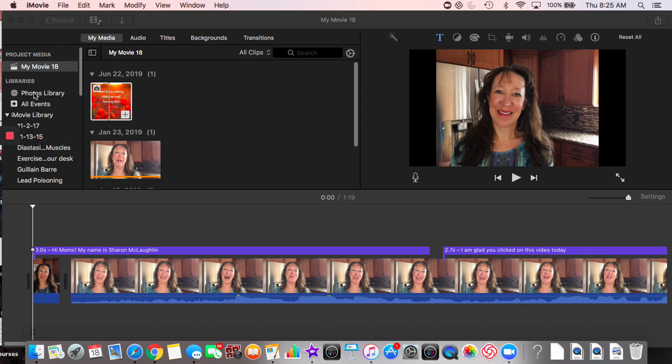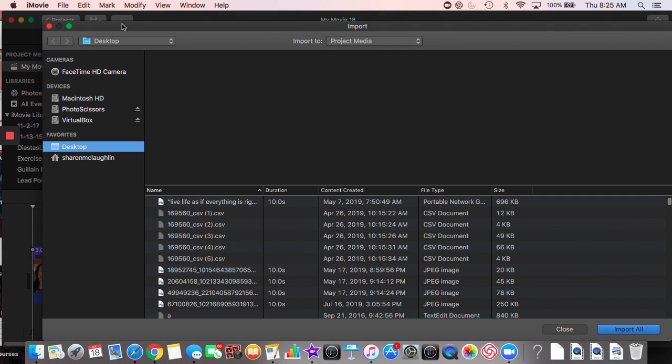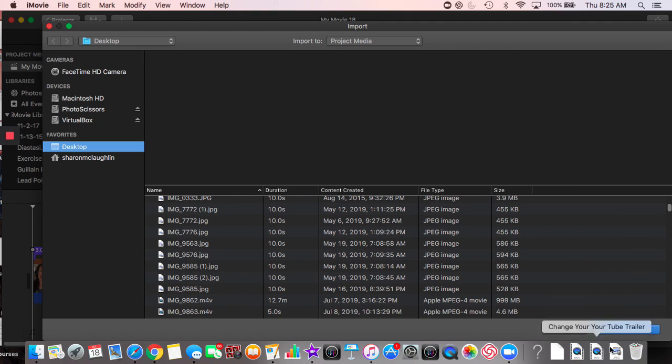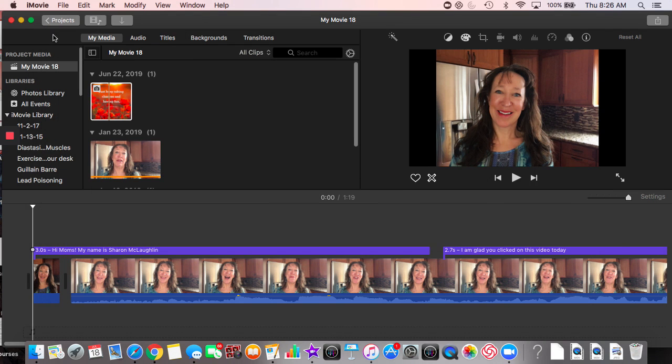We can either look in the photo library for the image, or we can upload one. That gives you the option of desktop, or you can go into your different documents. The bottom line is just pick whatever image you have already set aside. You could do a PNG image, it doesn't really matter. Then you're going to import it, right? That's going to bring us back to the screen.